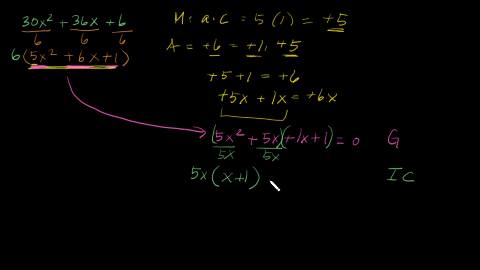Now this is really important here—there's nothing in common, but we have to take something out of this second group. So I'm going to take out a 1, plus 1 and plus 1. When you don't have anything in common, you have to take out a plus 1. That is an x plus 1.